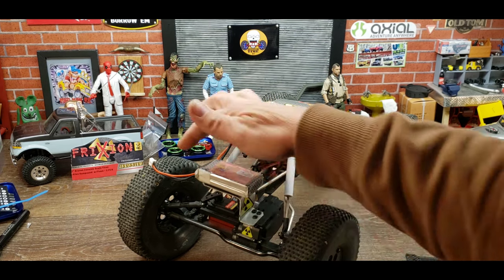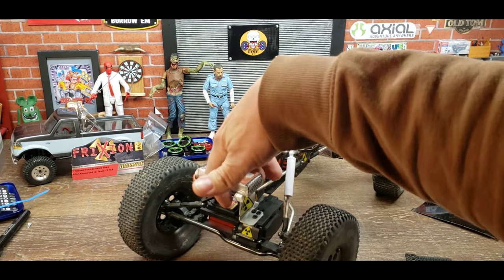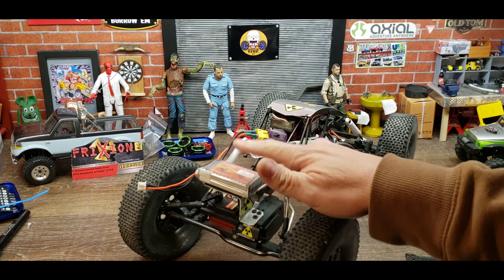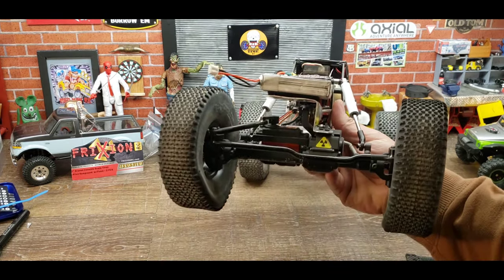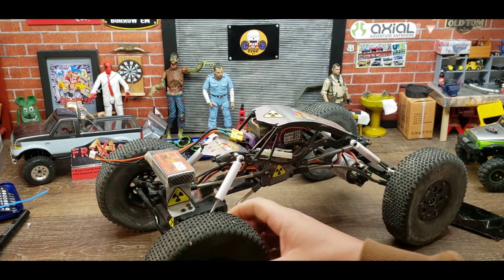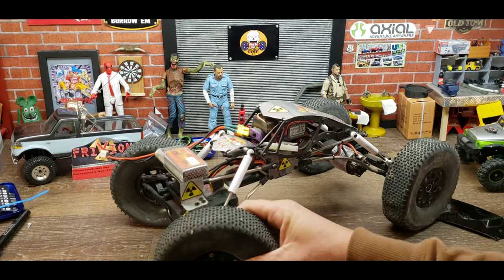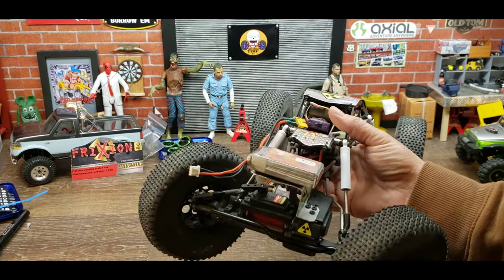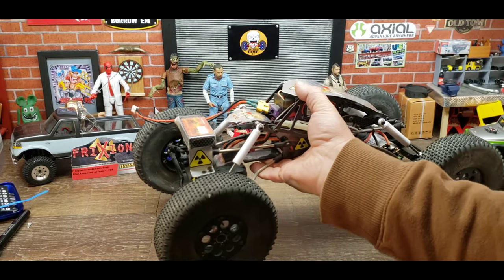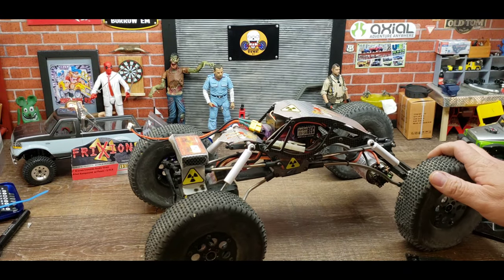I've got a little velcro strap that goes over so I can put my balance port back and out of the way. I think that's going to work out a lot better for me. It still sits right on the front — it's a little high but it's not hurting anything, it's out of the way and I can get full steering. Hopefully we go back out there and the course will be thawed out and I can actually run this thing.